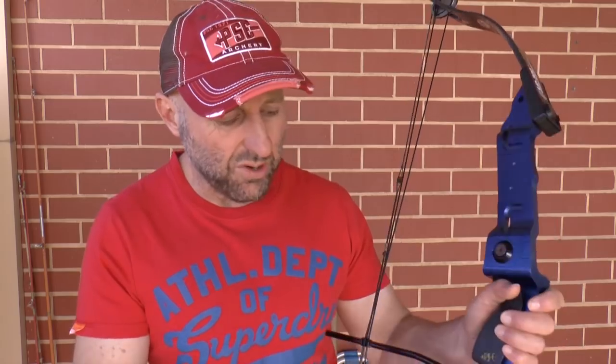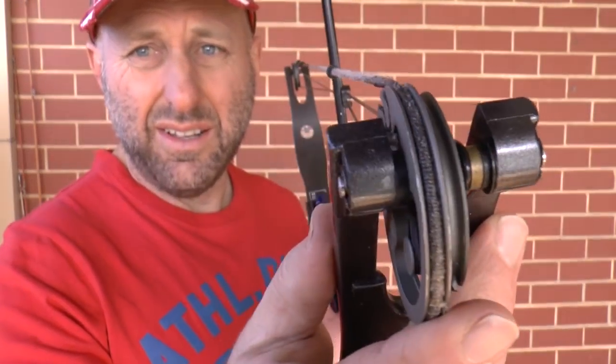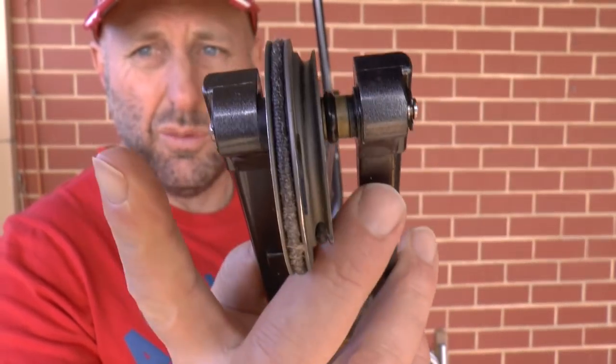So the physical weight of this bow - how does it vary to modern bows 26 years later? The physical weight of this bow was 4.6; new bows are 4.7, so almost the same weight. The cams are clearly different - very small cam. The limbs have changed, the limb designs have changed. The risers are now longer but actually not a lot heavier, which is interesting. You can see the cams are no longer in the center - the cam is off on one side here.